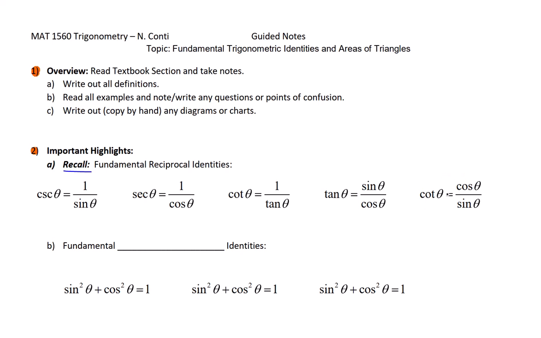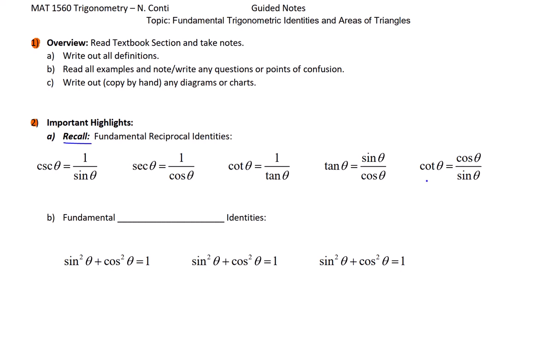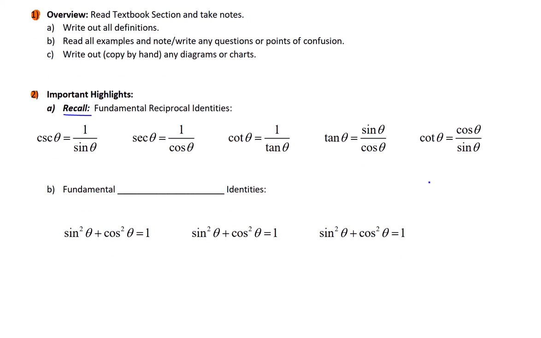And there are some relationships between these, such as reciprocals that we've been working with. For example, cotangent is the reciprocal of tangent. We just want to be familiar with those ratios as we proceed, so make sure that those are being used as you practice. Next, we're going to introduce and understand, hopefully, some fundamental Pythagorean identities. Yes, as in the Pythagorean theorem, which you may be familiar with. We've used it already in this course and previous topics.